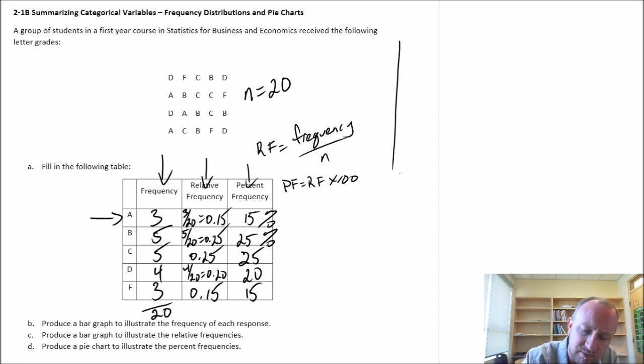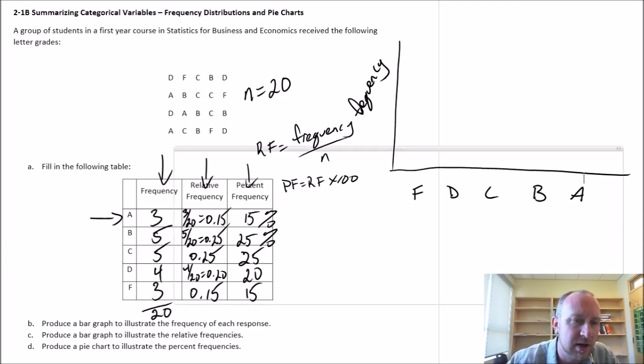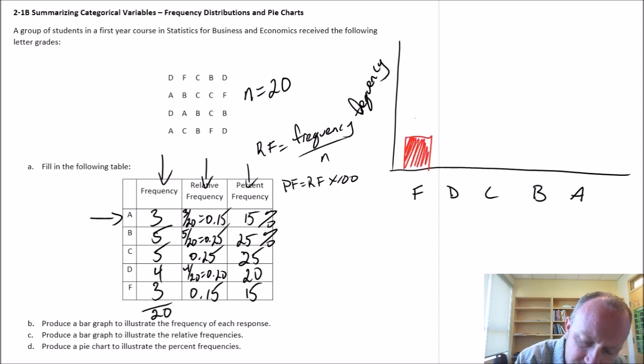So I'll put my x and my y. My x-axis in this case is going to be frequency. This is what I'm going to be illustrating. And my labels along the x-axis, I'm going to go in reverse order starting from F, D, C, B, and A. And now we just have to put our vertical bars on there in a relative order or approximate size relative to each other. So for the F I have three students, so let's say this height of this bar corresponds to three students. D I have four students, so that one's got to be just slightly taller than F. So here's that bar for four students. C a little bit taller still by about one student, so here's the number of students that receive a C.